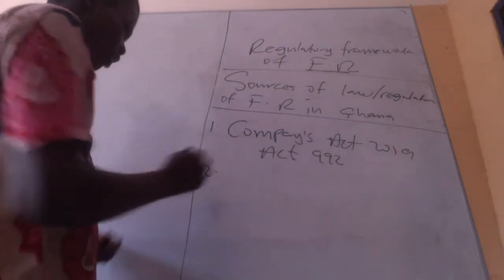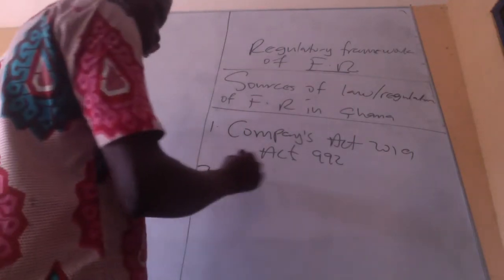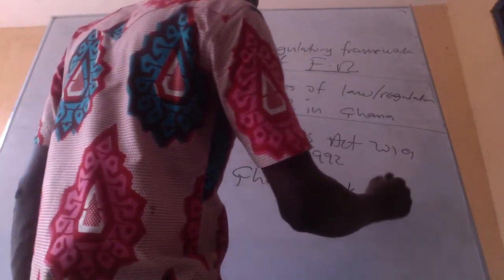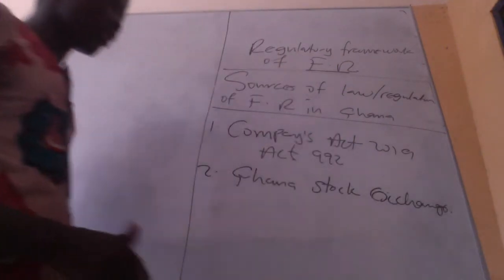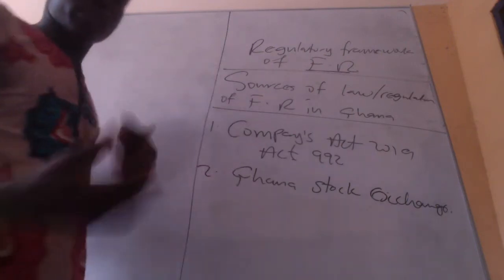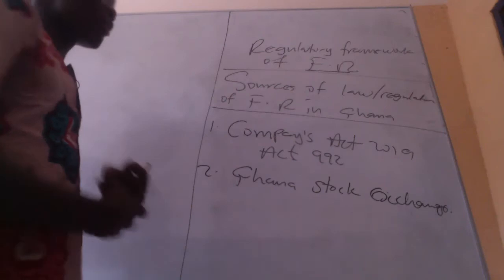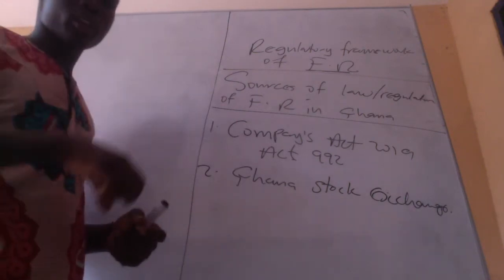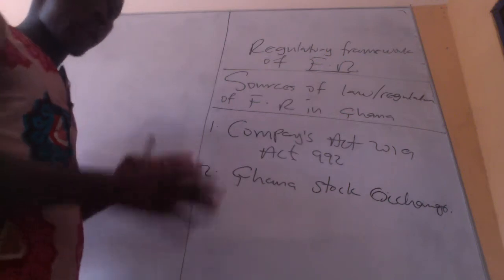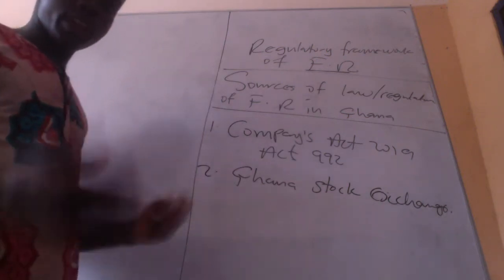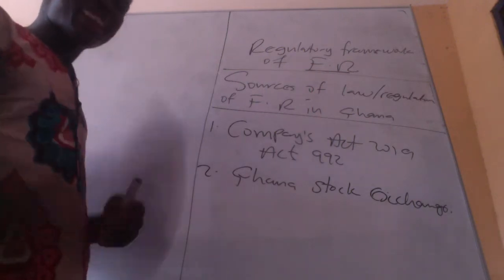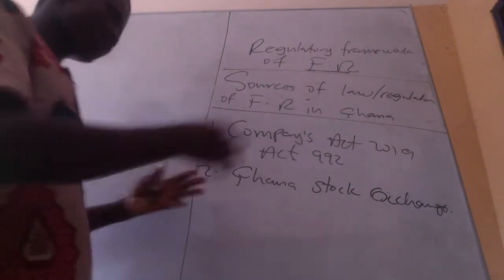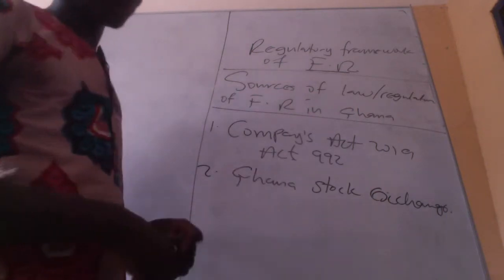The next one I'll talk about is the Ghana Stock Exchange, or stock market. These are the listing rules and listing requirements. They also give us regulations that guide the preparation of accounts. For instance, if you are a listed company in Ghana, there should be stock market indices in your account, which unlisted companies don't need to provide. For instance, EPS and DPS, that is earnings per share and dividend per share, and other stock market indices should be quoted, and your market price will also be stated.